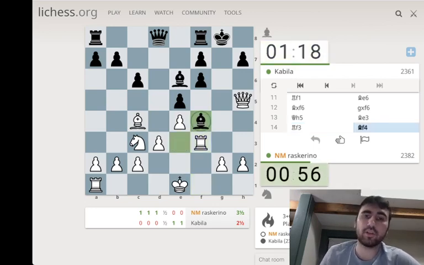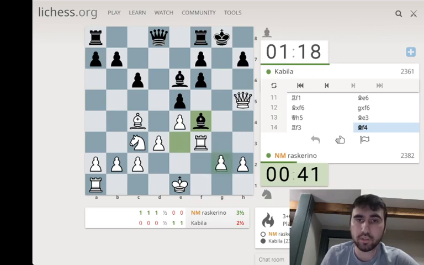Bishop f4 is clever. It covers the square I want to use. Now, I have a few options here. I could take on e6 and play queen g4, and then I think they have to play f7 to hold on to e6. That seems pretty good. I could play g3, and where does their bishop go? Where does their bishop go?